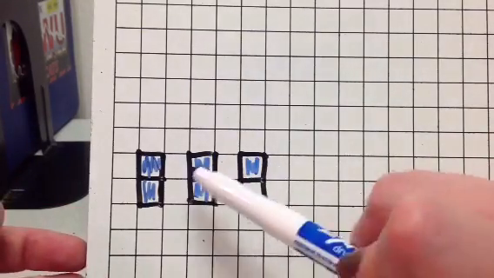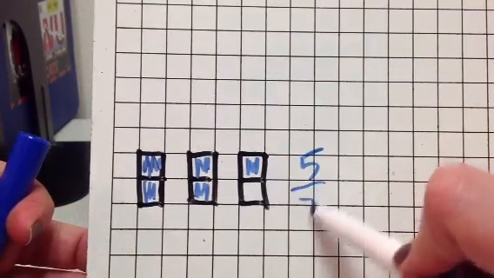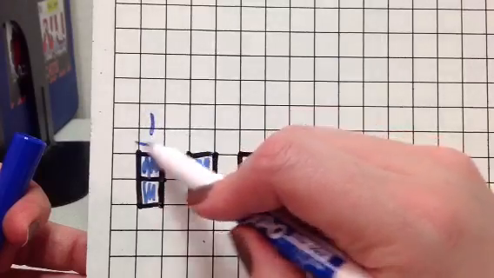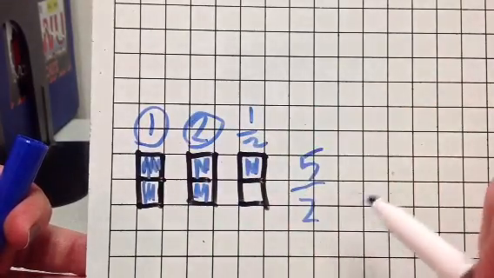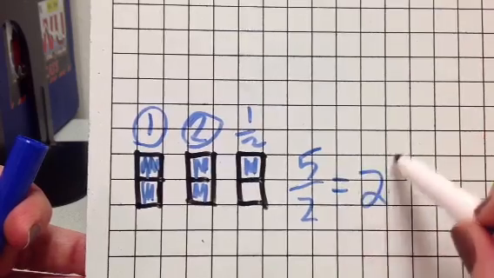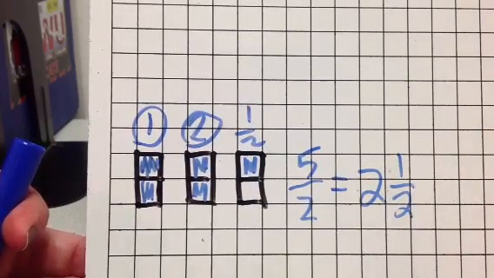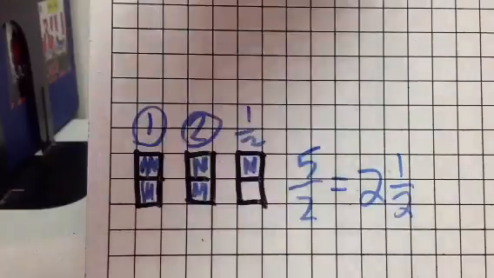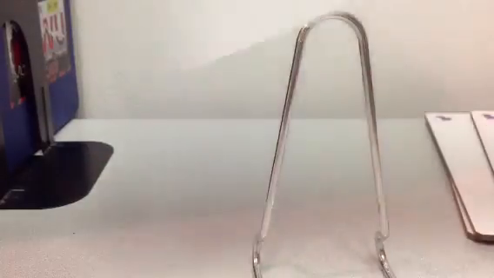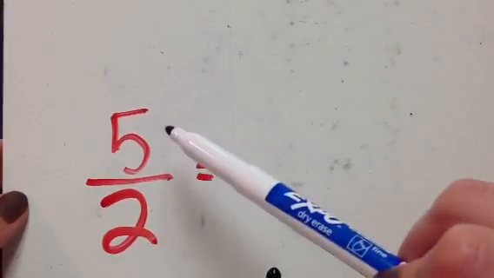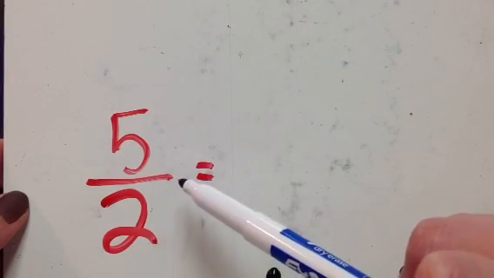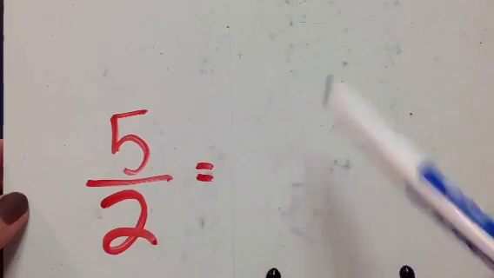Right? So I could say this as 5/2, or I could say it as, well, here's a whole, and here's a whole, and then this is half of a whole. So I could say that that's also 2 and a half. But let's do the math for it, and see if we come up with the same number. Okay, so if you remember back too, that this line means divide, we can keep that in mind too.